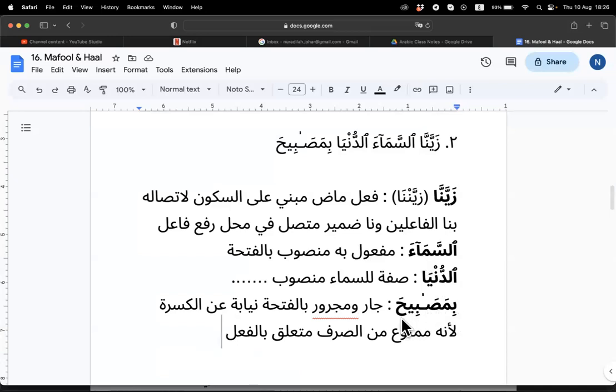Bi masabiha. Masabih is basically lamps. With many, many lamps. So what are the lamps here actually? What is in the sky that looks like lamps? Like light? The stars, the moon, the sun, all that basically. Allah is saying He beautified the lower sky, because we know we have seven skies, and on top of the seven skies is the throne of Allah. The lower sky is the one that we see. The whole universe as we know is filled with many, many lamps. Have you seen pictures of the Milky Way? All that we know is basically the lower sky.